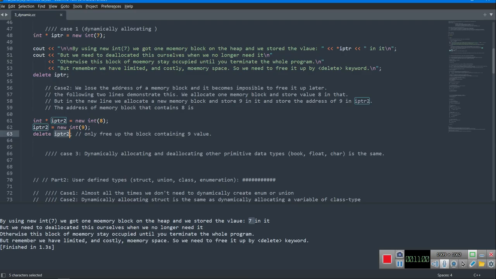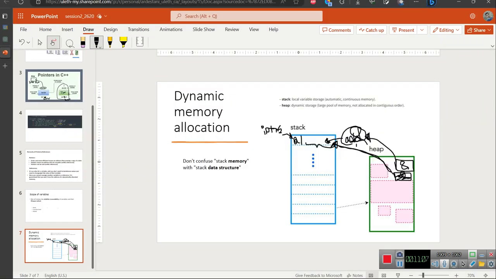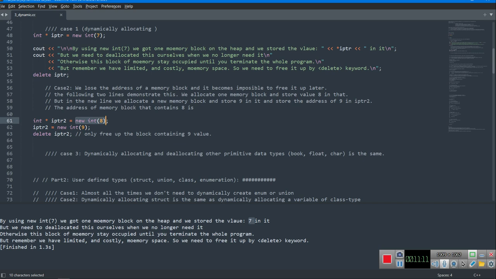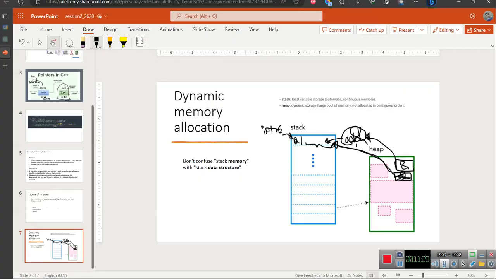But the thing is, I no longer have any sort of access whatsoever to the 8 value on the heap, and the address is lost, and there is no way for me to restore that address, because I simply changed the address to another value, and I no longer have any access to the address of 8. So this is called memory leakage.